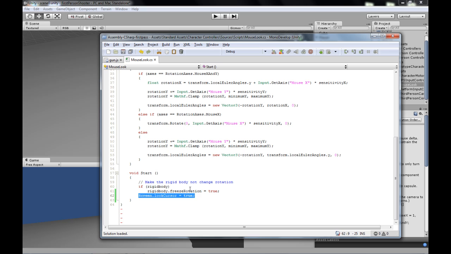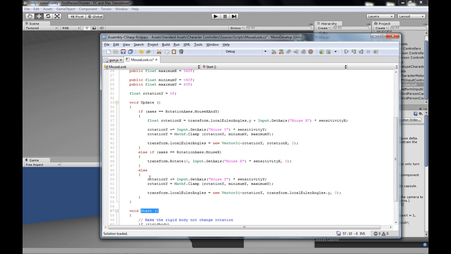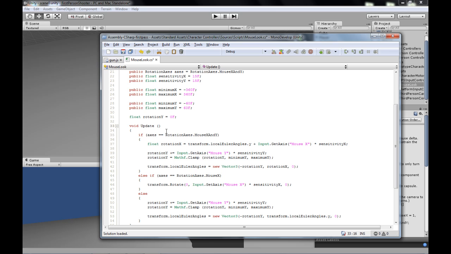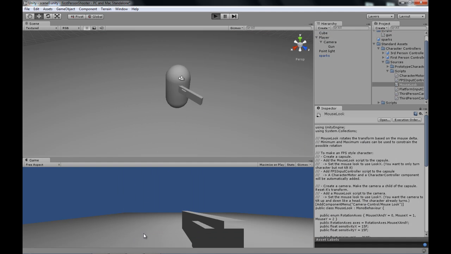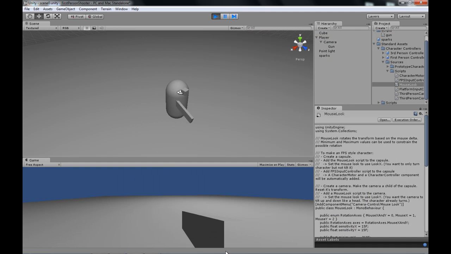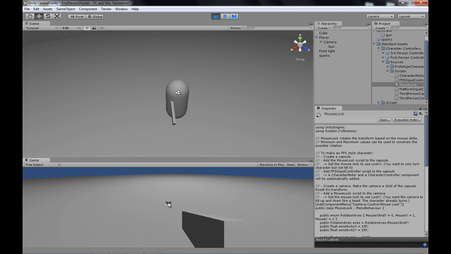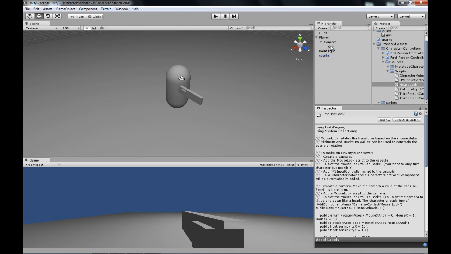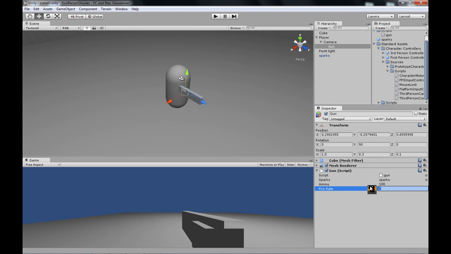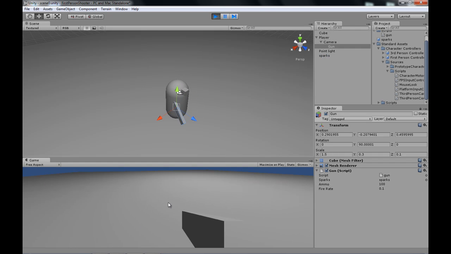Because we need this screen lock not only on start. See, void is like a function. It's a function that doesn't return anything in C#. And on start, a function start, means it's only called when the game starts, but we want it to call every frame. So every frame we call it, we want it to freeze the mouse. So cursor lock equals true. So let's see that. There we go. Works beautifully. Now this is probably a bad test because we set the fire rate really high. So we want to set it to like 0.1, for example. You'll see how that works.